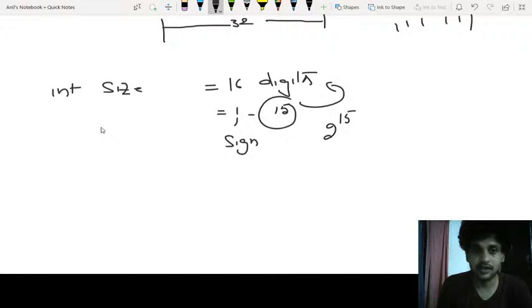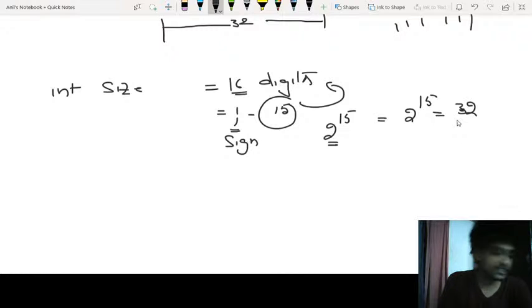That is, one integer size is equal to 16 digits. If it is equal to 16, then it is a signed integer. Of course, obviously in C programming we are going to use signed integer. Signed integer meaning one digit will be allotted for sign. The first digit will be allotted for the sign. Remaining all the 15 digits are allotted for the actual value. If the value is of 15 digits, then the maximum size of the value is equal to 2 power 15, which is equal to 32k.